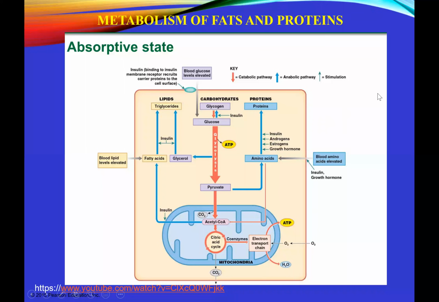So see, your diet is not just carbohydrates, right? Like when you eat a plate of food, it has proteins and lipids. So both lipids and proteins will also join the same cellular respiration pathway, glycolysis, citric acid cycle, and electron transport chain, but the point of entry is different. For example, lipids are made up of triglycerides, right? It will break down to glycerol and fatty acids. The glycerol is going to enter during glycolysis, and the fatty acids are going to be broken down to acetyl CoA, and it'll enter the cycle at this point of entry.